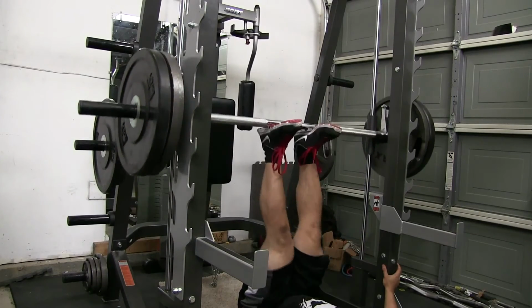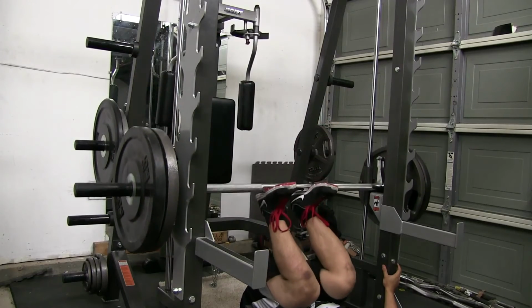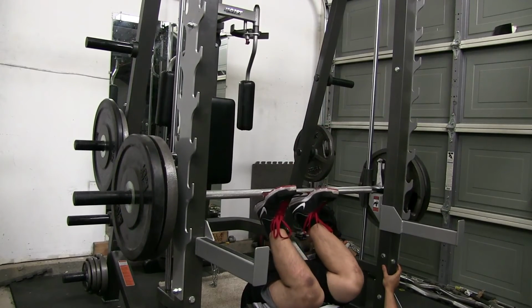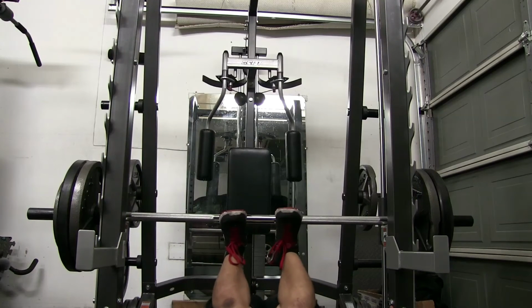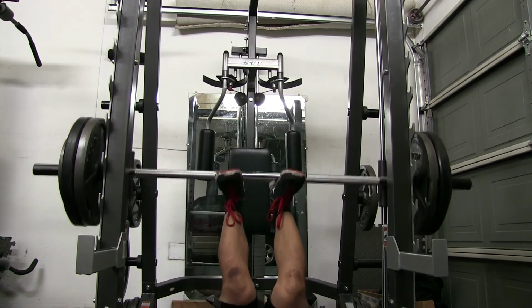This machine has a Smith machine. I saw this the other day. There was a guy in the gym doing it, and I thought it was pretty cool. It mimicked the vertical leg press. Not many gyms have a vertical leg press anymore. They usually have a 45-degree leg press, but this exactly mimicked a vertical leg press, and it works the muscle in a slightly different fashion.